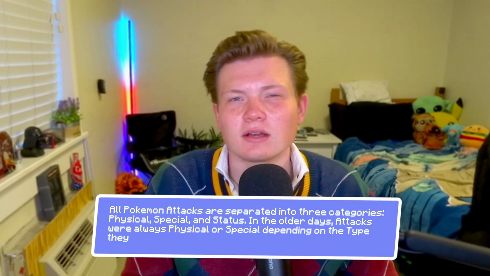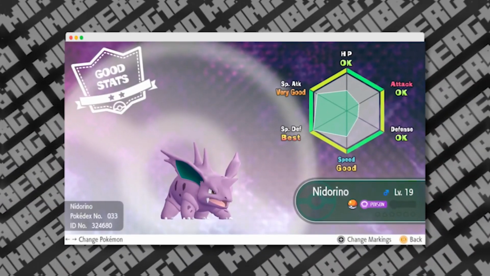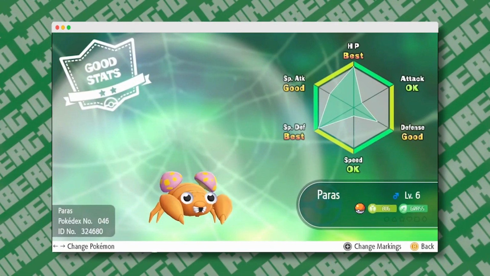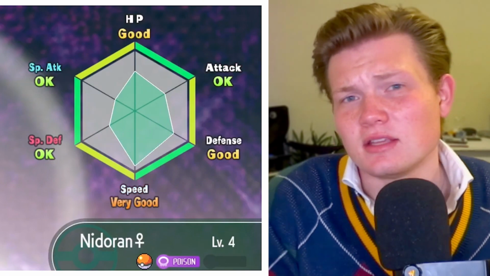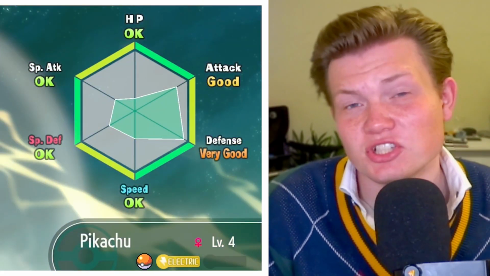There are three main categories of moves in Pokemon. First off, we have the Special Attack, which relies on the Pokemon's Special Attack stat and the targeted Pokemon's Special Defense stat in order to calculate how much damage is dealt. Then we have the Physical attack, which focuses on the Pokemon's Attack stat and the targeted Pokemon's Defense stat in order to calculate the damage dealt.